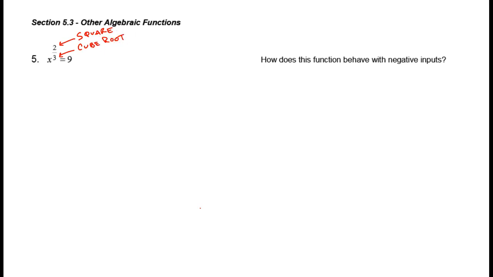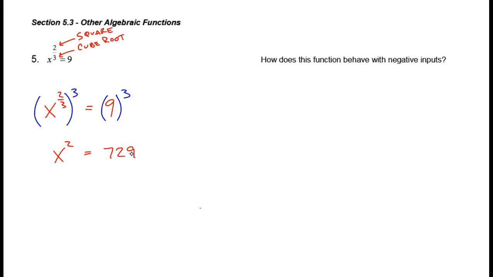So my solution strategy here, I have to be careful. I'm going to start with x to the 2/3 equals 9. And the first thing I'm going to do is get rid of that 3 in the denominator of that exponent. The way I do that is by cubing. So I cube both sides. 2/3 times 3 is 2. So the left-hand side of this becomes x squared. And then I have 9 cubed, which is actually 729.